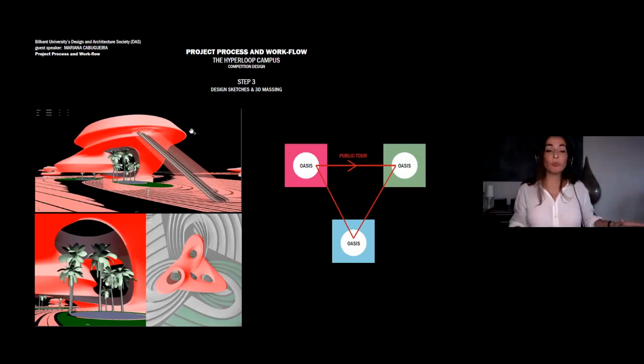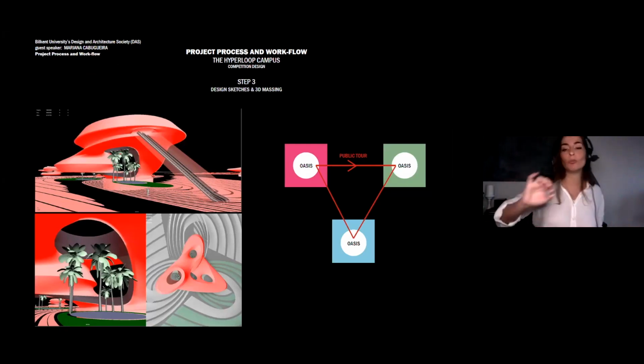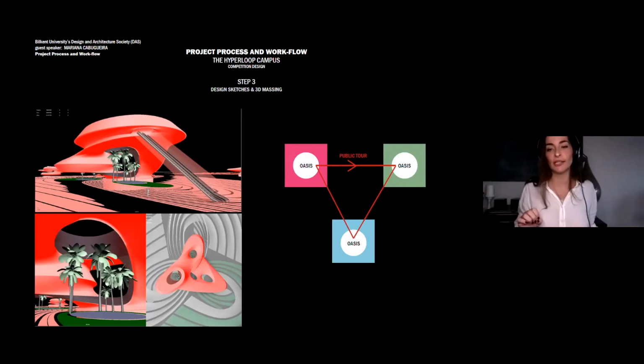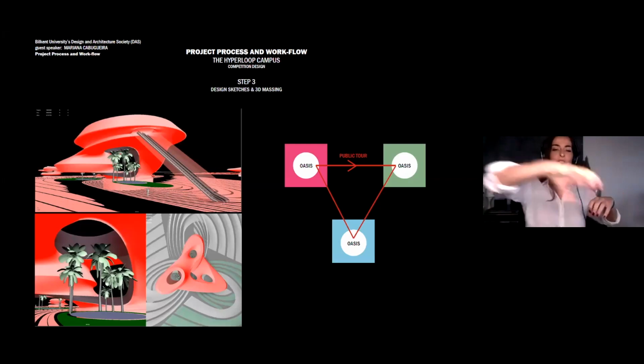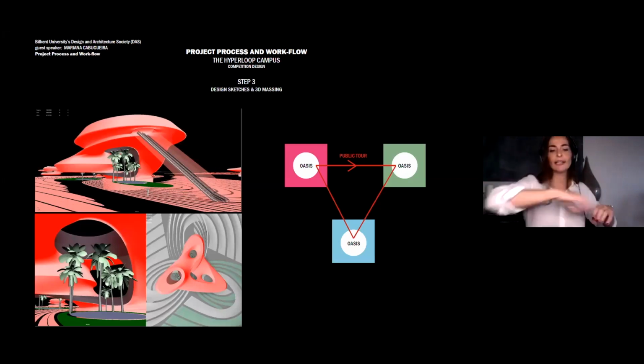Okay, first approach. It was my favorite sketch, and I think it still is. And it was very simple. We have 3 units, we have 3 oases, and we have a public tour that loops around all of these units. So this gives us a tripod. I designed a tripod that was looping exactly like the Hyperloop, and it had these courtyards as the main moments where everything was happening around them, and then around this kind of boomerang shape.